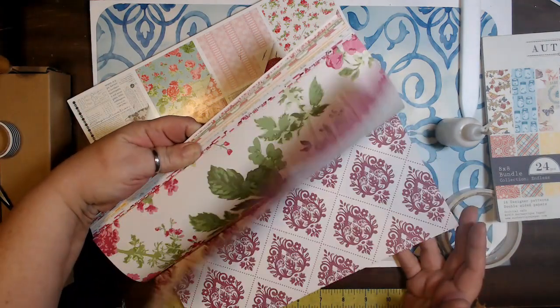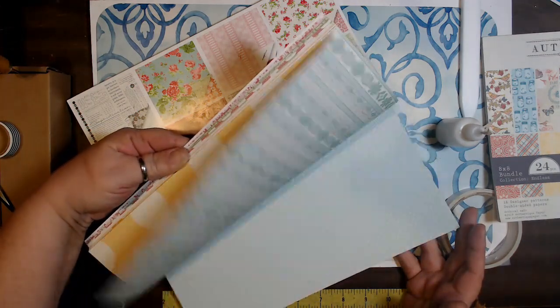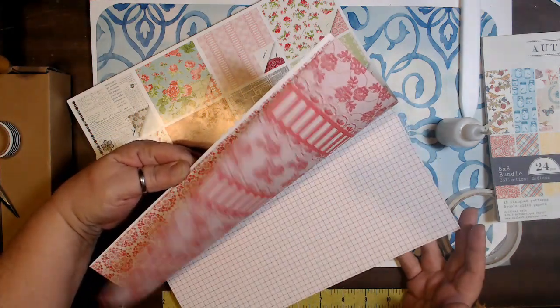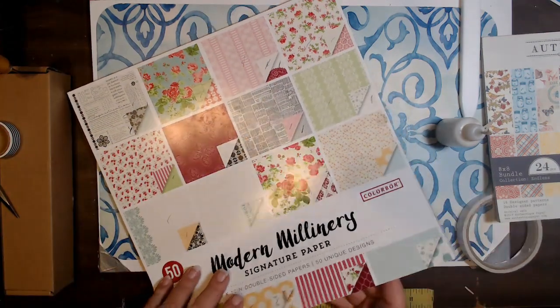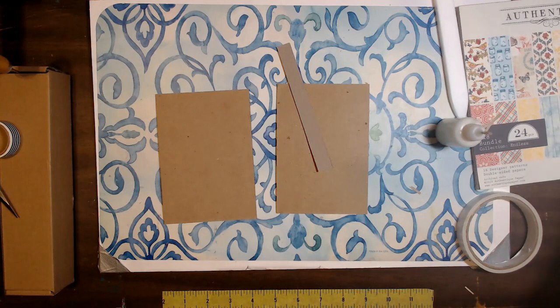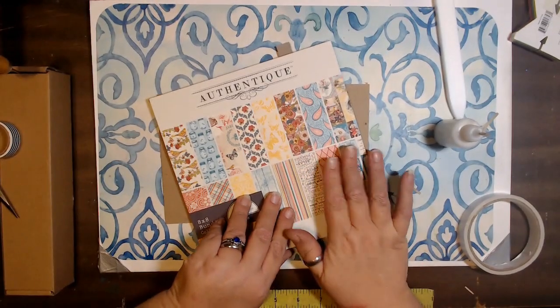So I have to kind of look to see what look I'm going for here. And I do want it to look a little vintagey, but not too over the top. So this might be a little bit too much. So let's try the 8x8. So we're going to go ahead and use this one. And I'm just going to pick two sheets of the same paper out.